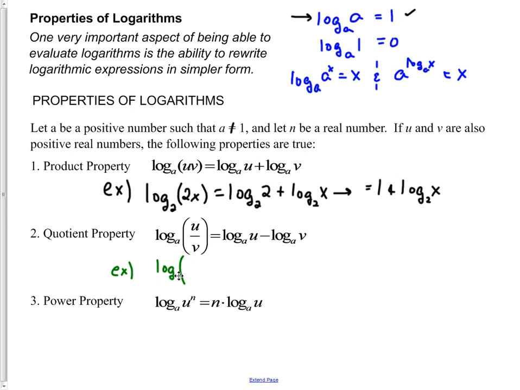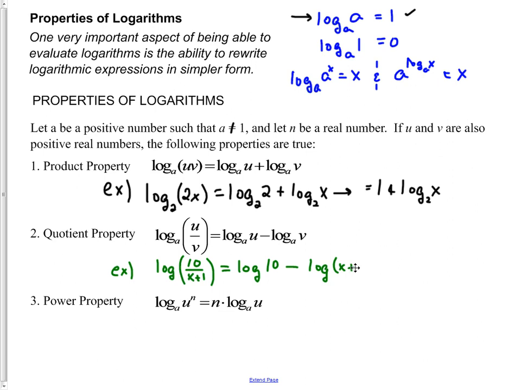A logarithm base 10 of something like, let's try 10 over x plus 1. For some reason, we have a logarithm that comes out this way. What could we say about it? Well, it's really going to be the same thing as taking the logarithm base 10 of 10 minus, in this case, because we're subtracting, the logarithm of the quantity x plus 1.